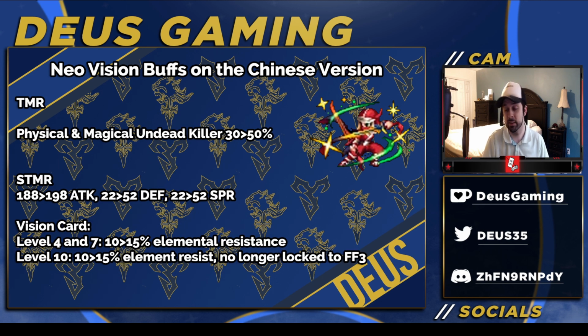Tamar is now, obviously they would have fixed this, 50% physical, magical, and undead killer, pretty good. And his STMR got a huge upgrade of 198 attack, 52 defense, and 52 spirit. I wish it did a little bit more than that. I wish it did something special, because all it does is just give elemental resistance, but that's a lot more attack. So that's pretty good.